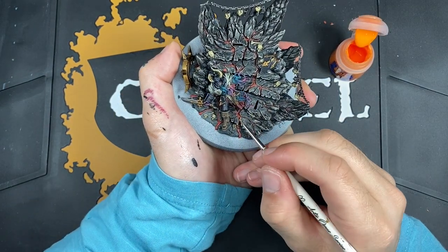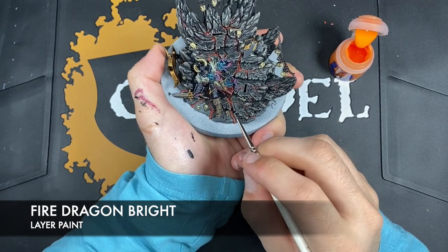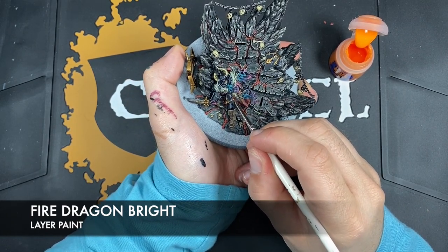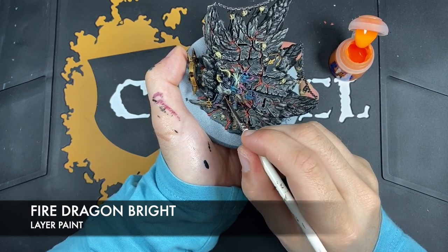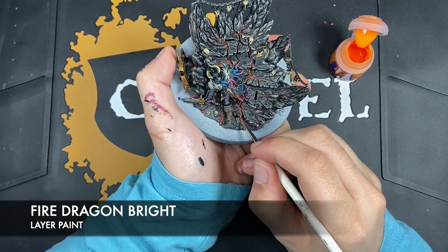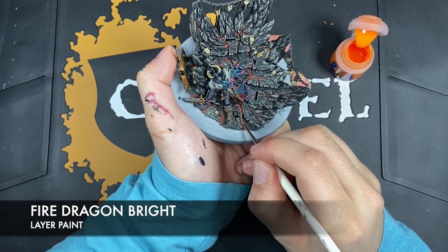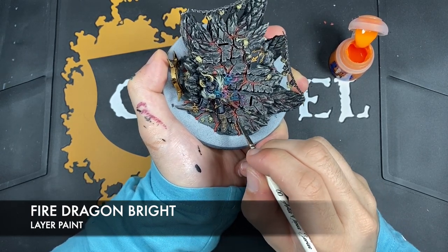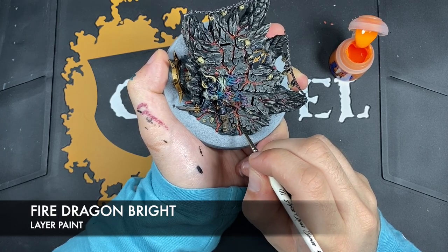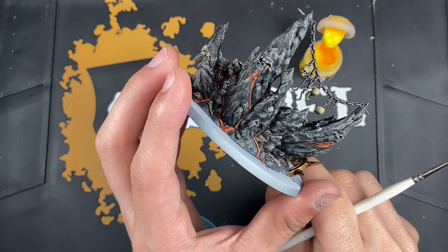So with that done, what we're now going to do is use some Fire Dragon Bright. We're going to use this to add a little spot highlight to our red fabric. What we're also going to do, just like that, I should say, is just add it to the sharpest edges. Like so. What we're also going to do is start highlighting our lava trails as well. So we just want to pick out little areas. Just adding a bit of Fire Dragon Bright here and there to give it a little bit of extra oomph. With that done, you should have a bunch of lava and stuff that looks like this.